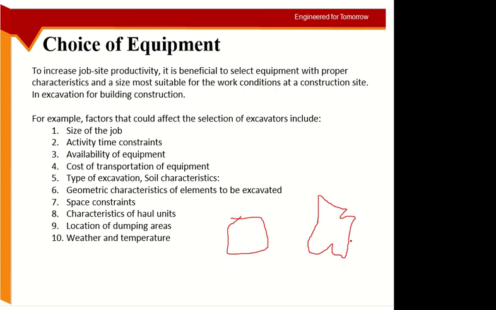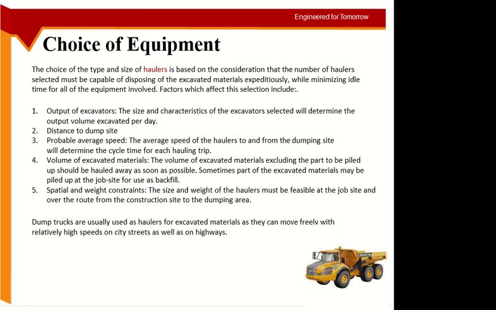The weather and temperature conditions. Some equipment is not good to be used in high temperatures. Some equipment may not be good for areas which have more rainfall and so on and so forth, because it will change the type of soil. Basically, the weather and temperature can change the type of soil as well. So these are some points for the excavator, and then we have some points for another. These are just examples. Obviously we cannot cover all the possible equipment, so just a few examples to open up your minds.